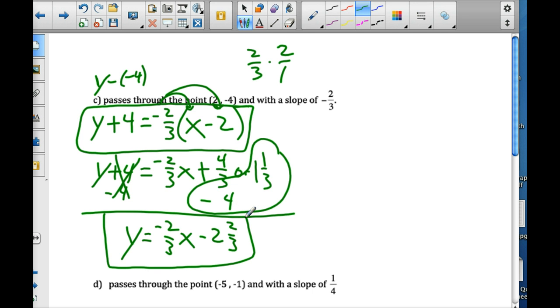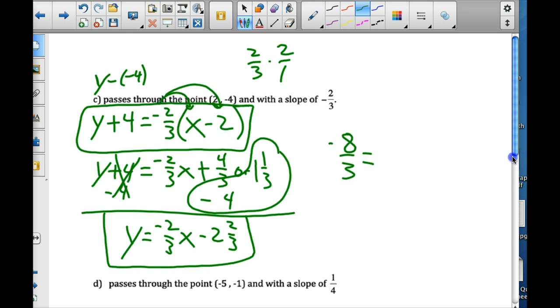Everybody practice typing 1 1/3 minus 4 in your calculator. You added them. Hit 1 1/3 minus 4. -2 and 2/3. I got -8. Yeah, now I see. 8, 3 goes into 2 twice, there's 2 left over. Same thing. I would accept that 100% correct.